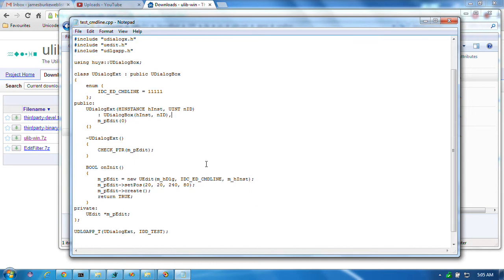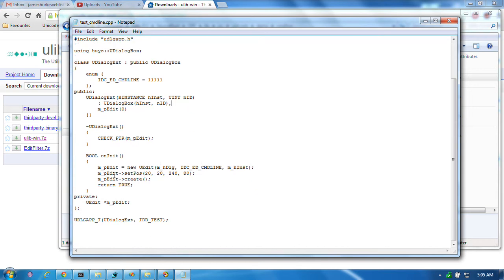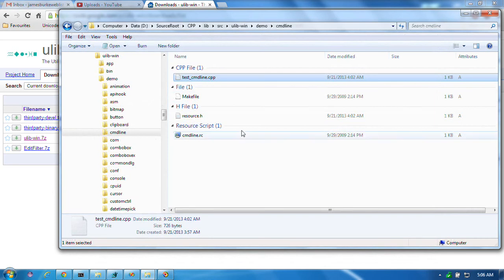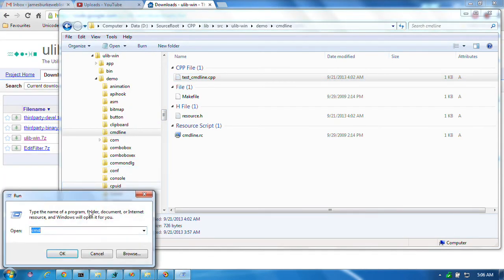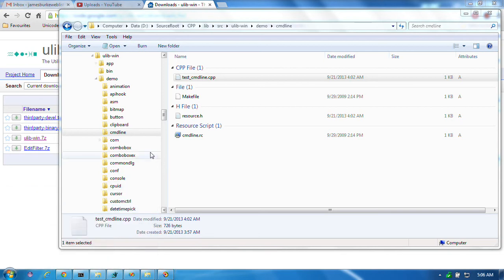It's a dialog on a net. Set position of an edit control. And this must be where it runs the program. I guess. Oh, I guess that's like this thing. I see.